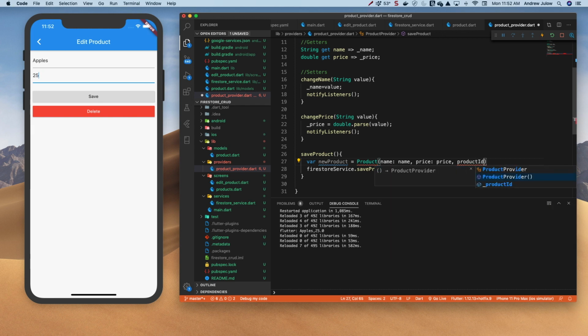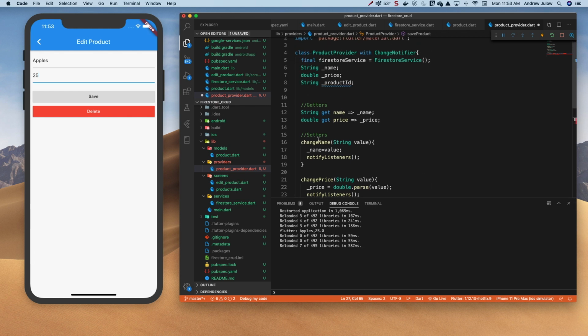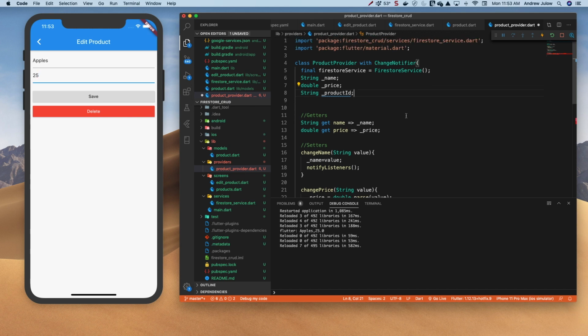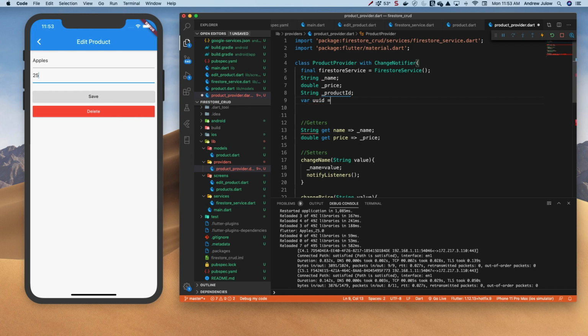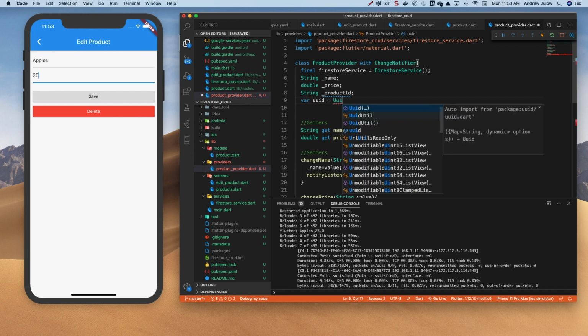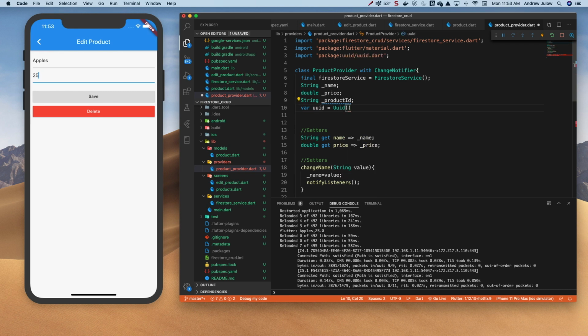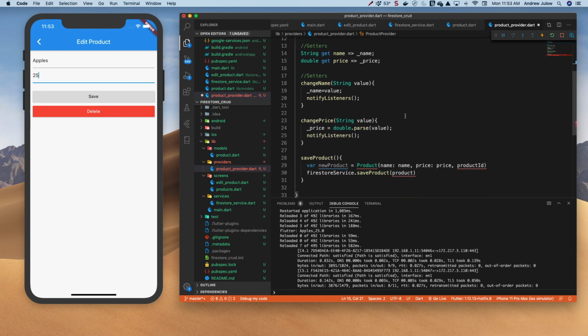And this is important because we want to control this so that we're able to put it in the record, so that we then have the reference to the document to be able to retrieve it later. And this is why I wanted to use the UUID package, why we installed that at the beginning. So let's create a variable up here that is uuid, and that's just going to be equal to an instance of the Uuid class from the package.